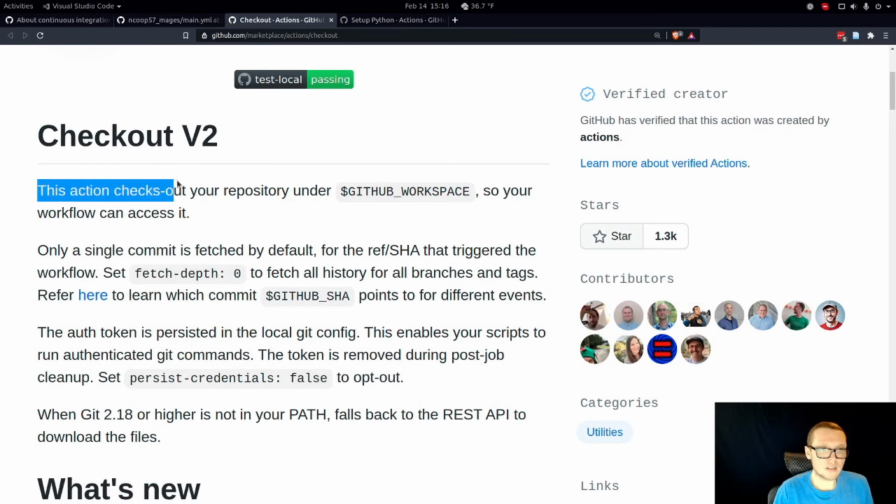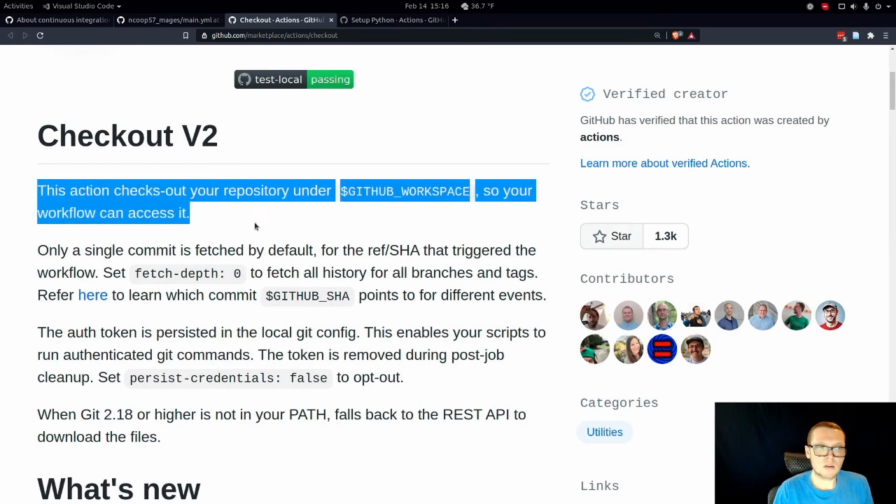Essentially, all this does is that it takes whatever current commit just happened in your repository, checks it out so that you can perform your testing and stuff on it.